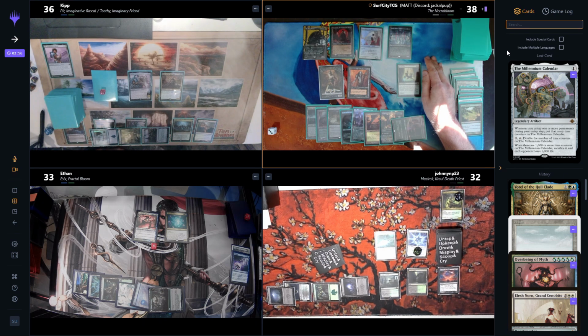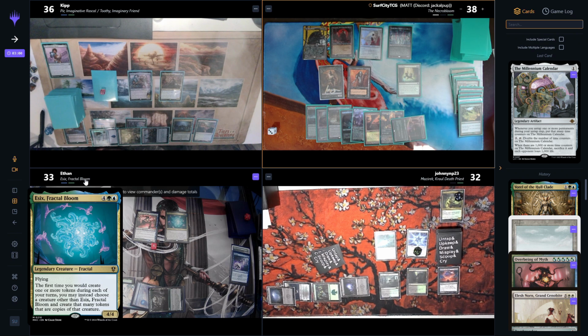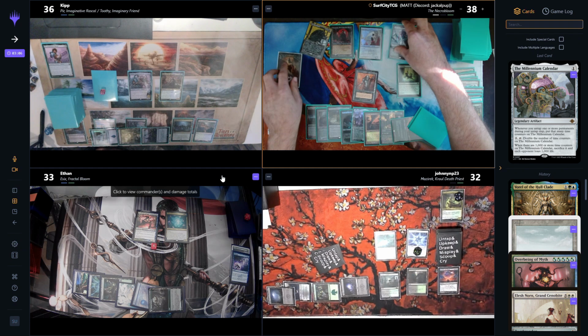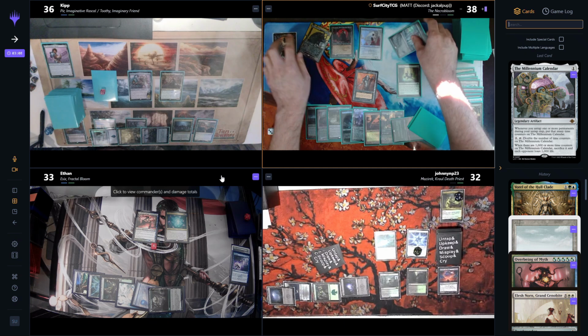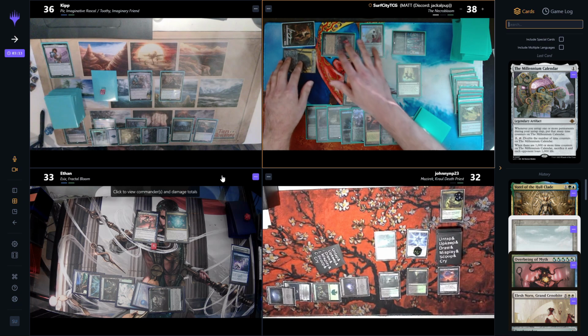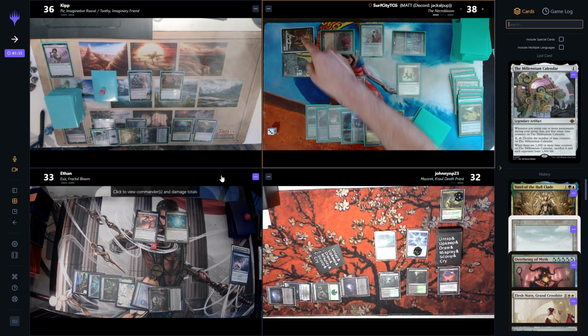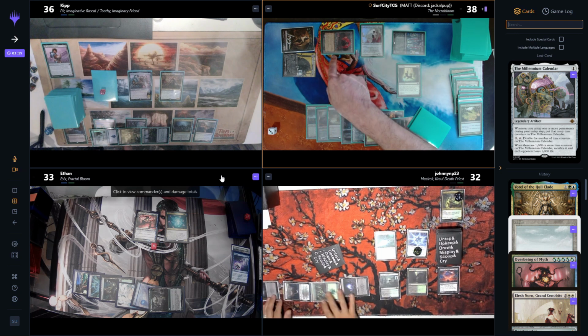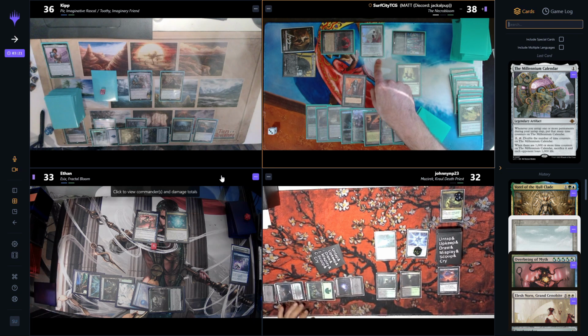And Esix is 4/4. I will send everything at you, Ethan. How much? 4 plus 4 is 8 plus 4 is 12, 16, 21.